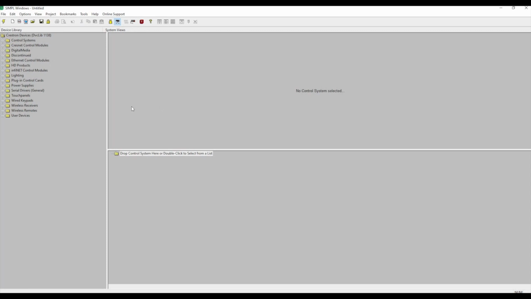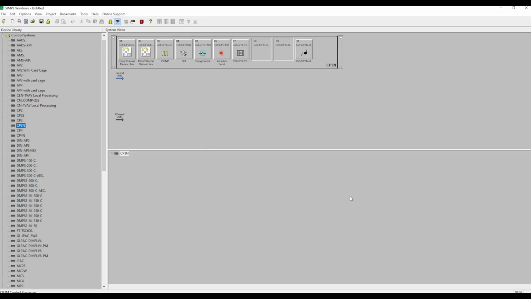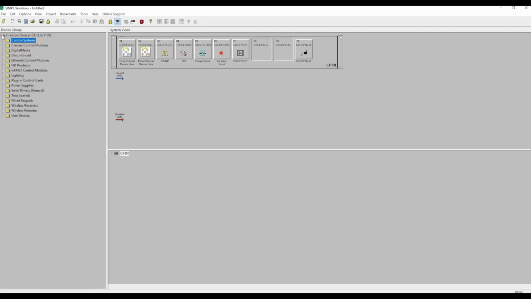So we will go back to our configuration view, and right now we do not have a control system associated with our program. What we are using is a CP3N right here. We can drag that in there, and it populates what the back of our CP3N looks like. This is getting to the first part of our system.